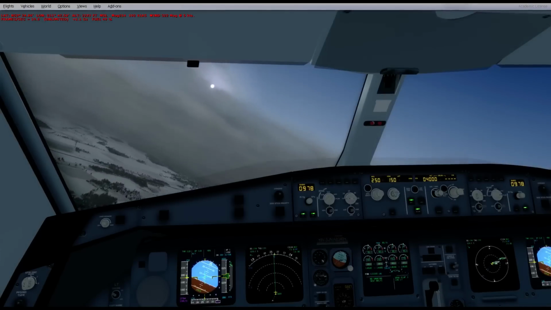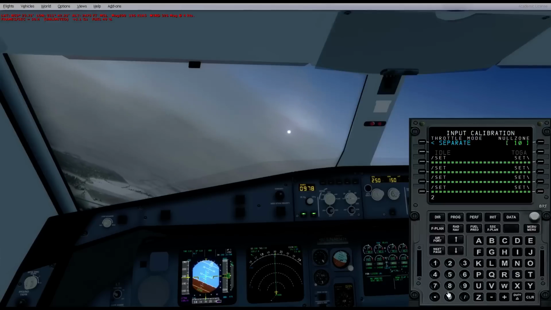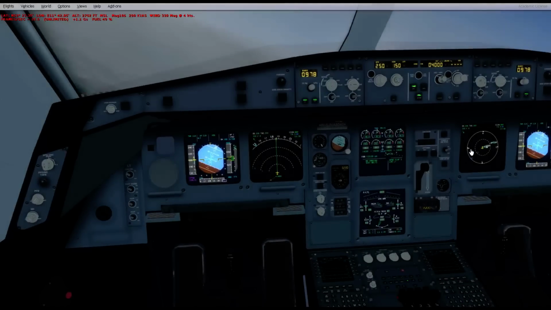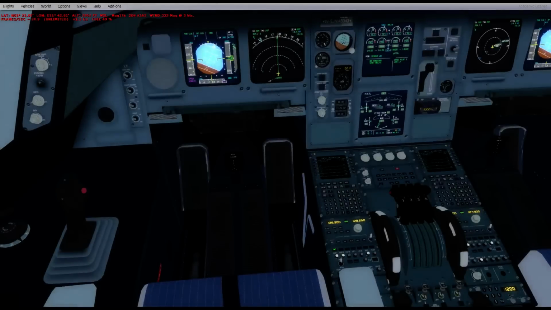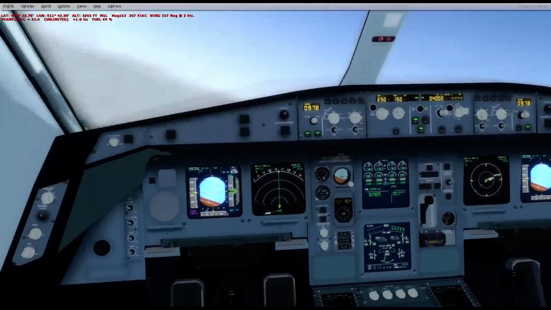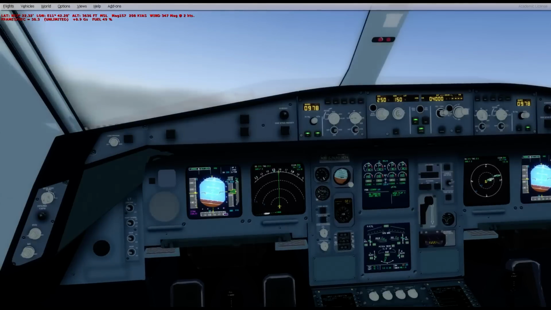Okay, so I'm going to try to put the null zone a little bit up. I think double is good. And I'm going to reduce to climb power now. Okay, this is working better now. A lot better.